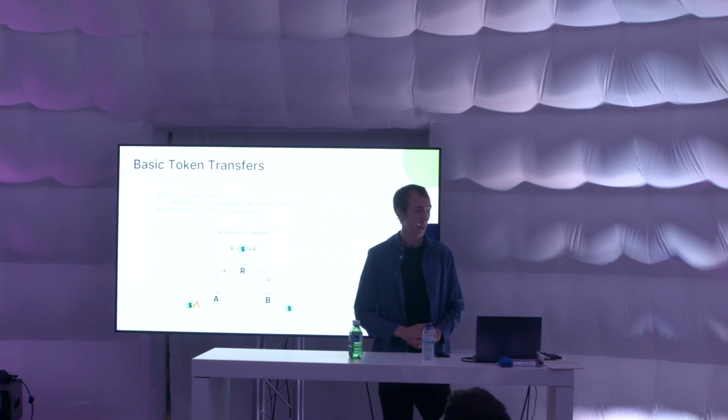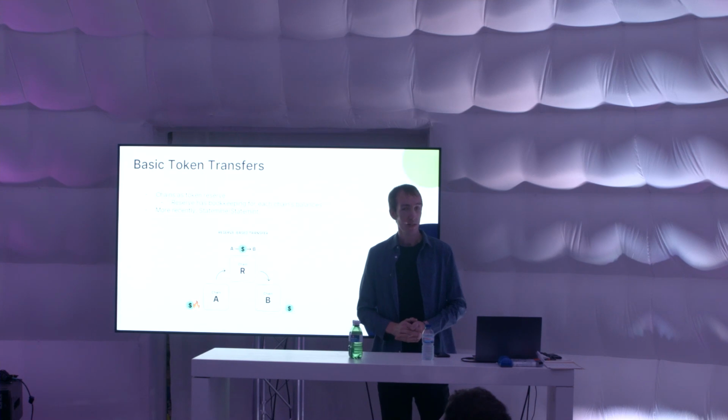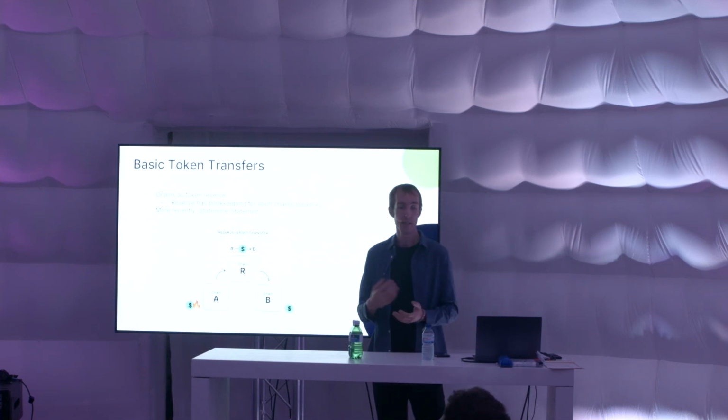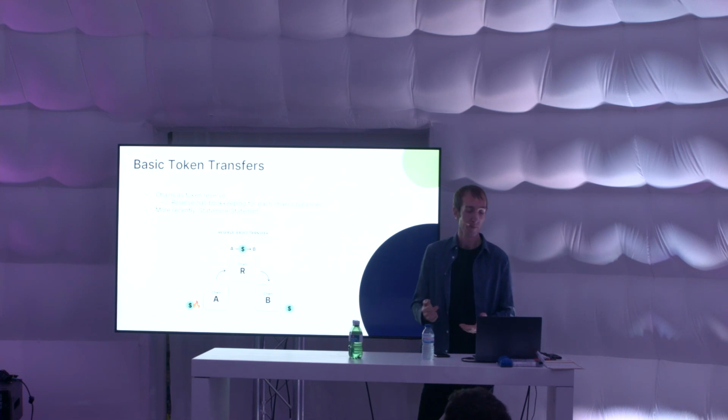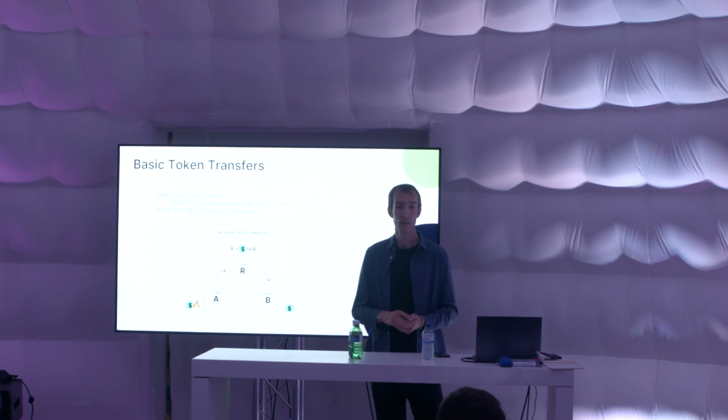So let's start with the basic token transfers. This is, I would say, what 95% of all the messages probably are on Polkadot. The typical situation is that each chain is the reserve of its own tokens. For example, the Interlay chain is the reserve of our native Inter token, the governance token, and of wrapped Bitcoin.